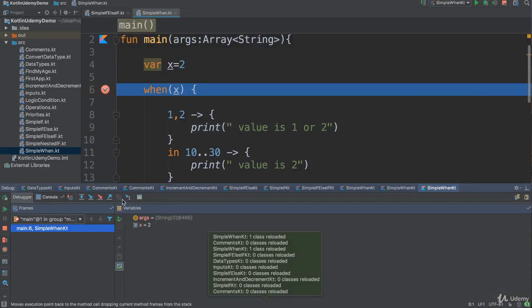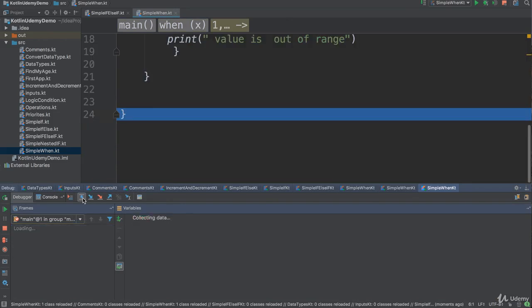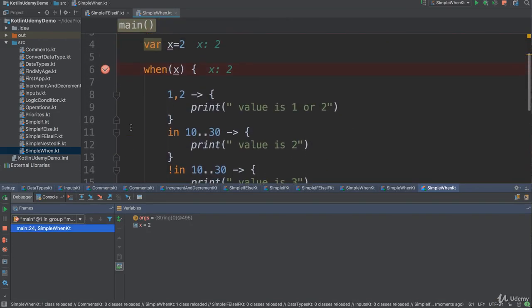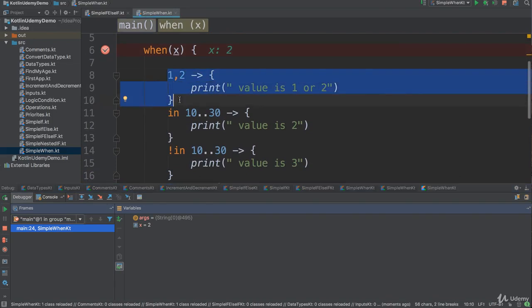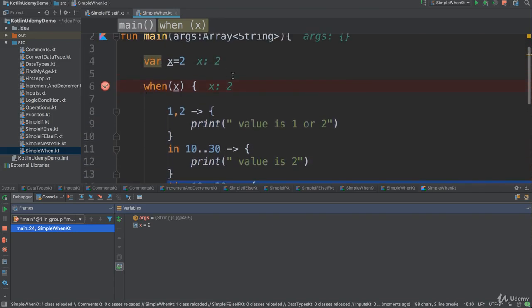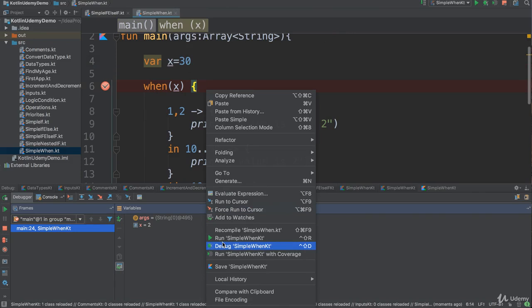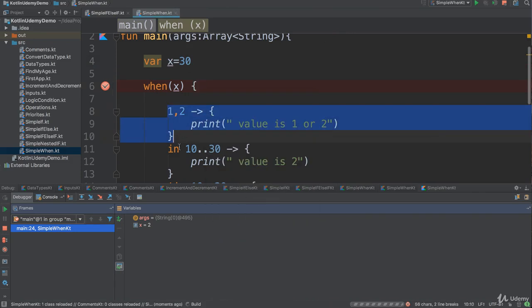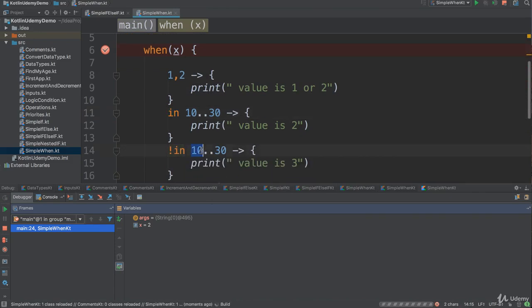Yeah, here it is. X is 2, going here. Yes, it will print this one, then it's done. See, whenever it gets a condition, same as if else, when it is satisfied here, it is done. If it is satisfied here, it is done. Whenever it is satisfied, it is done. So if I say, hey, I need 30, and debug it, it will not be satisfied here. Maybe it will be satisfied here, or maybe here, depending on the range. If this boundary is included, it will consider it. If not, it will not consider it. So let me see what is going on in seconds.